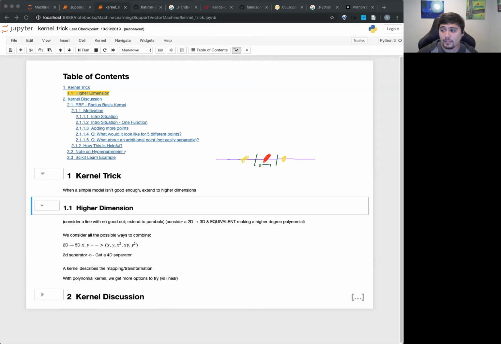Another way you can think about this is, what if we raise this into another dimension? And by a dimension, I mean a direction. So instead of only having left and right, we also have up and down. Let's give these points coordinates to make it tangible: this point's at 0, this is at 1, and this is at -1. If we move everything into an x squared direction, x squared gives us 1 for this point, 1 for this point, and 0 for the point at 0.